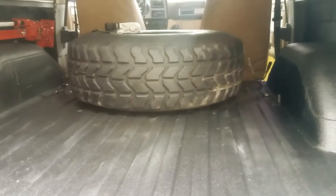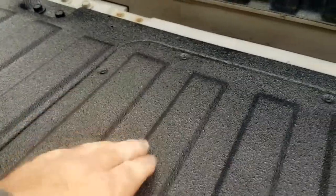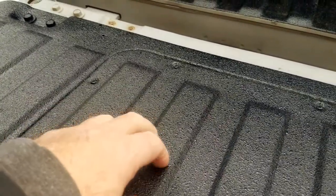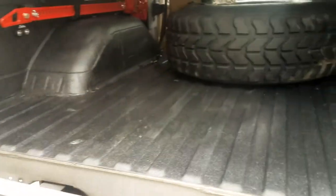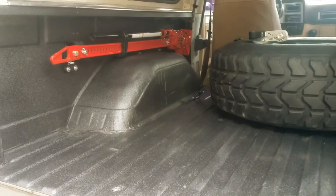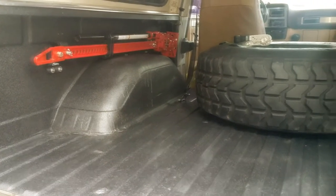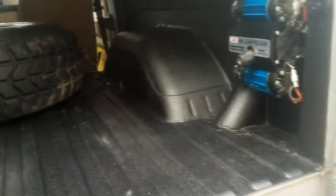I figured even if I have to do this three or four times, I still won't spend $900. The Raptor liner kit from Amazon was just amazing. I was a little worried about how it was gonna come out, but it's tough as nails — not rubbery, very hard. I think it's gonna hold up pretty good. I talked to a few people on some Facebook groups and they all said this product works well. A lot of guys use it for undercoating and swear by it.